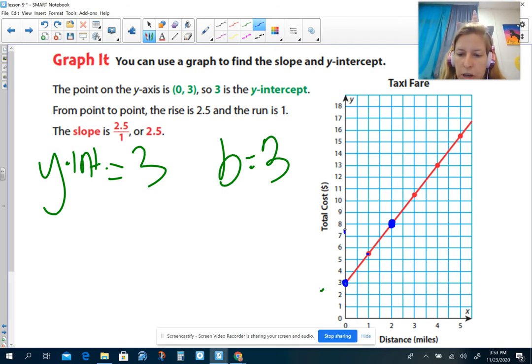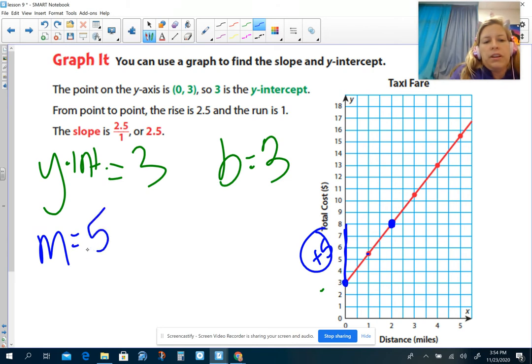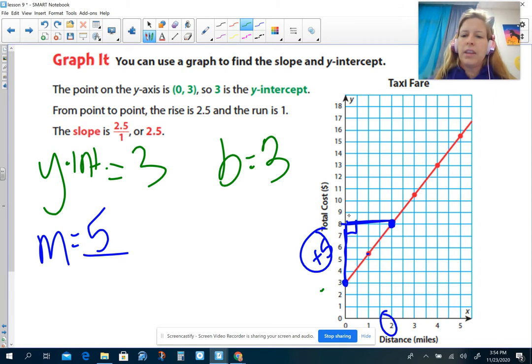So check this out. We're going to go up to an 8. So 3 to an 8 is 5. I rose up 5, so my slope is going to be up 5. And then watch, I'm going to make a right triangle. I'm going to go over. Make sure you look down here to see what this number is. Because you might think, oh my gosh, but look, I go over 4. Nope, I don't go over 4. Look where I'm at. 2.